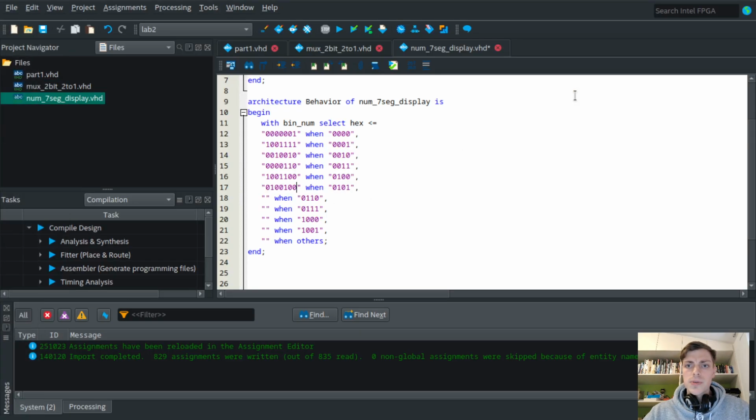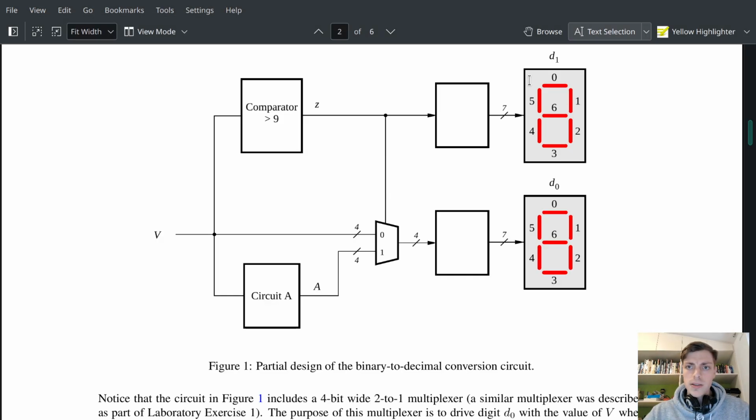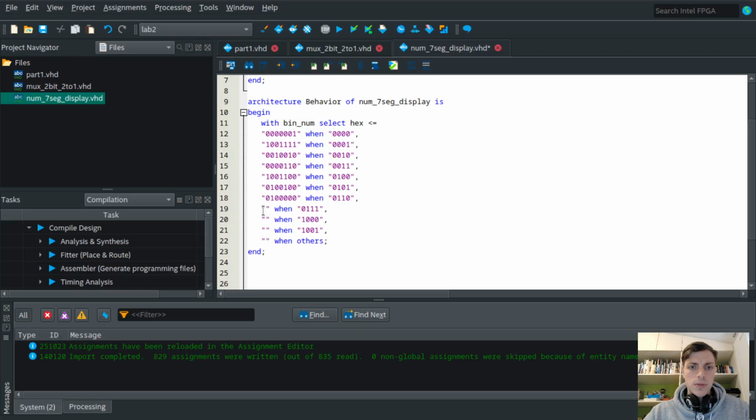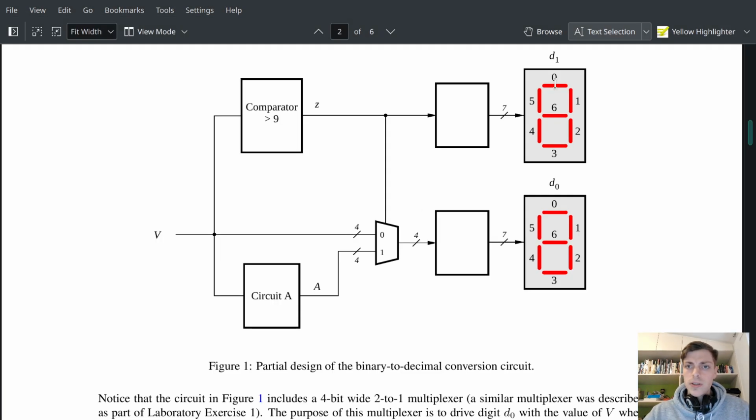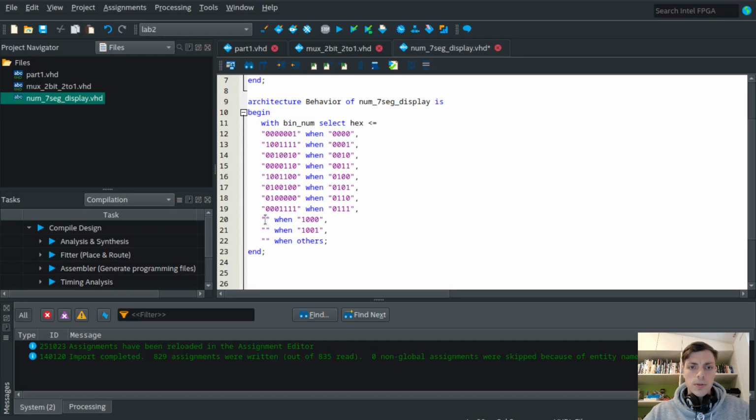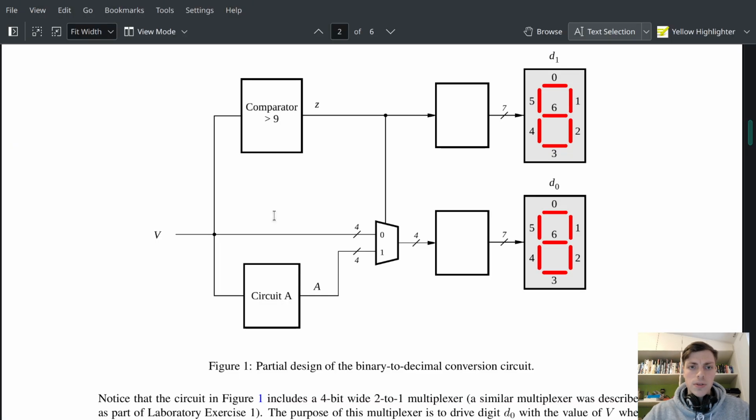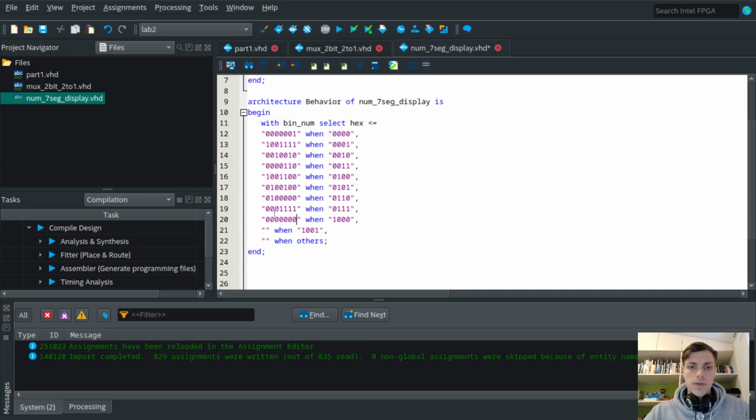Then we have 6. That will be just 1 off. 7 will be 0, 1, 2 on, and all the others off. 8 will be all of them on, so that's just zeros. 9, that's 4 off, so 0, 1, 2, 3 on, and like this.